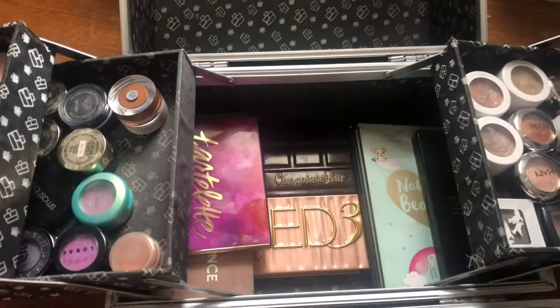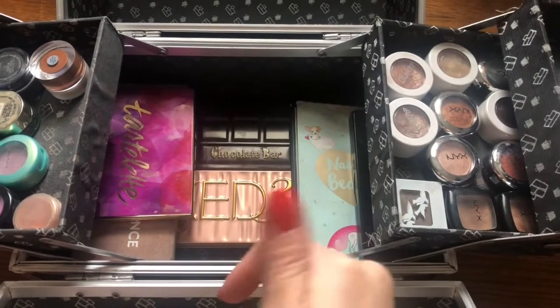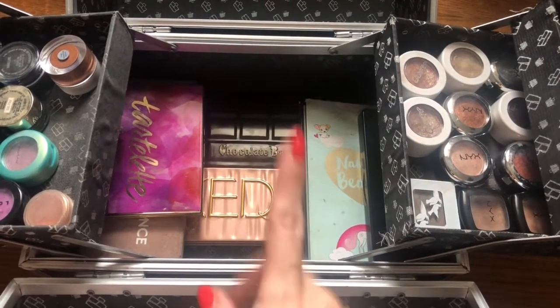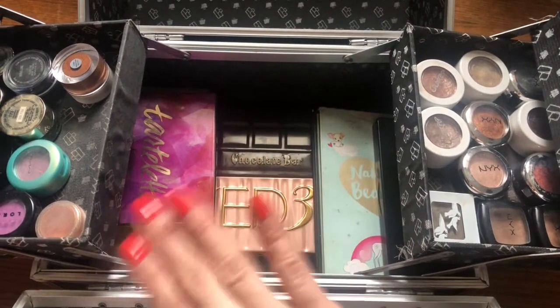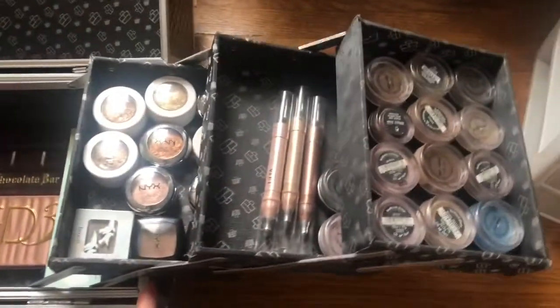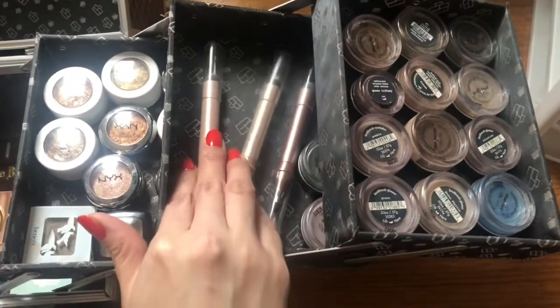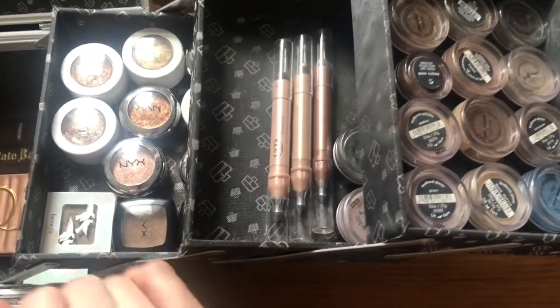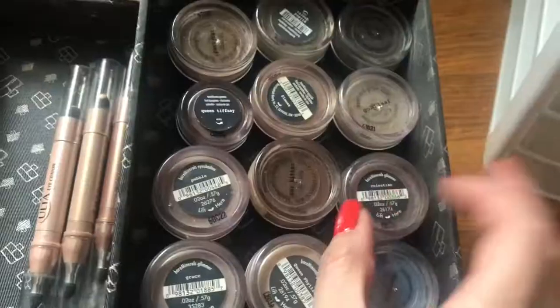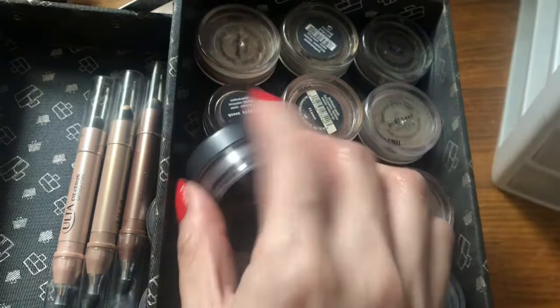Now it's time for shadow. I'm gonna warn you, it's not gonna be crazy, because I, yes, have stuff in projects and I don't want anything competing with those. At the same time, I do want to pull in singles. It's been a while. Yes, I'm doing a declutter soon, so if you're wondering what in the world is all this old eyeshadow, that is happening, so get ready. Celestine's really cool, but I don't think I want to bring that in.